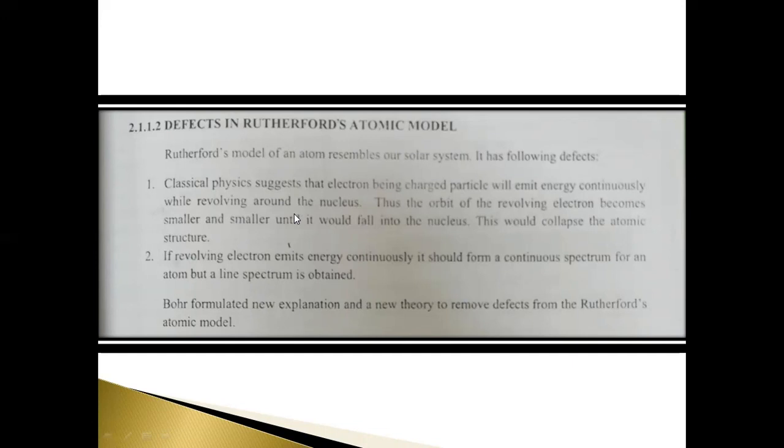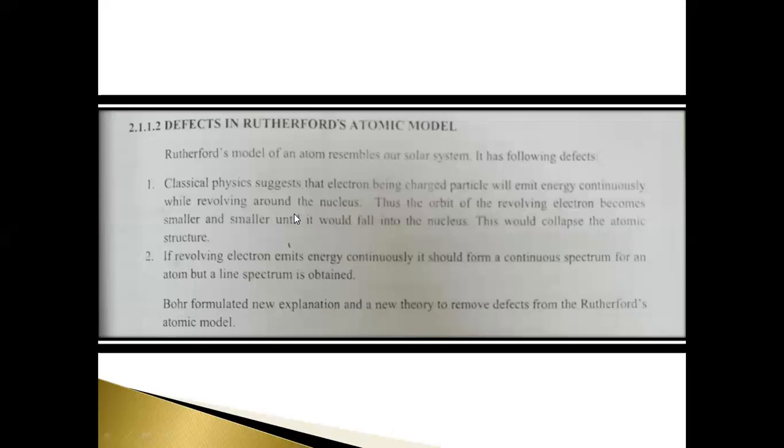And this means that the atom is an unstable species or unstable particle. But according to Bohr, he said that no, it is not possible. Atom is not an unstable species. Atom is a stable species. The electron in an atom does not emit energy continuously. It will emit energy only when it jumps from high energy orbit to lower energy orbit. Okay, not continuously. If it remains in the same shell, it will not emit any energy.